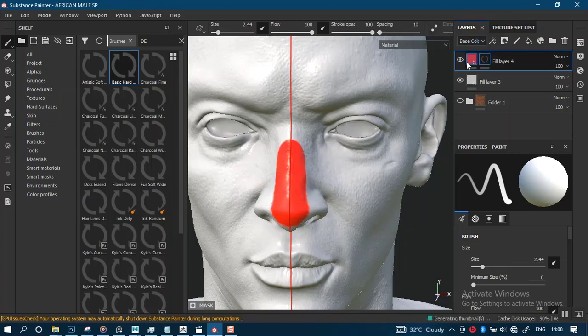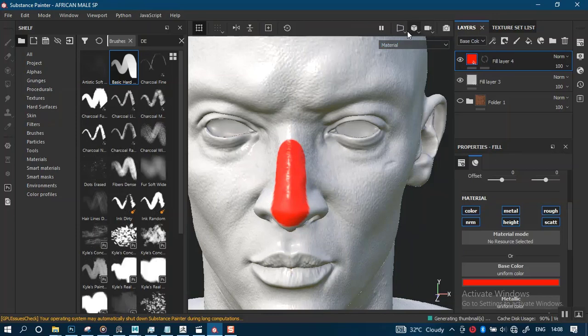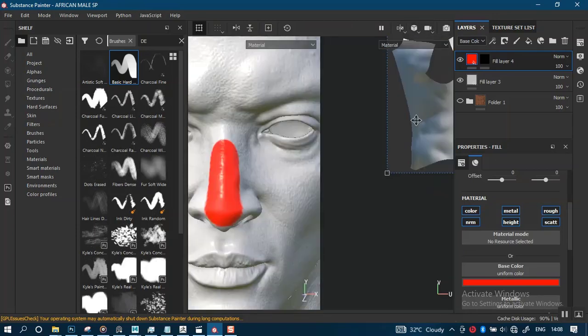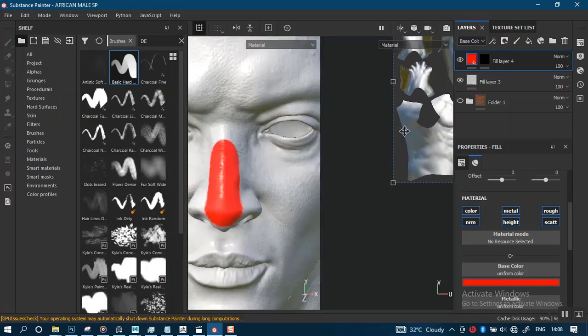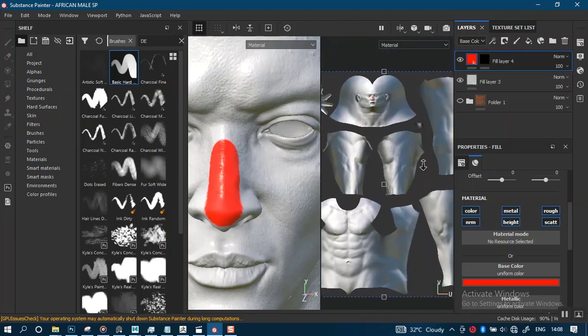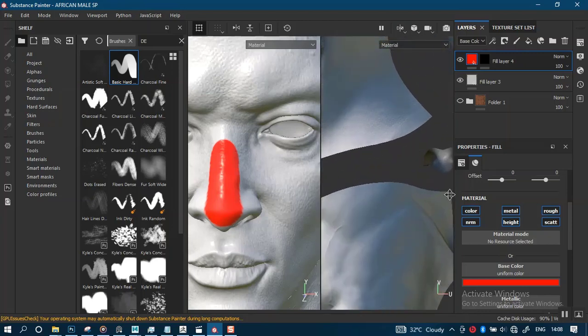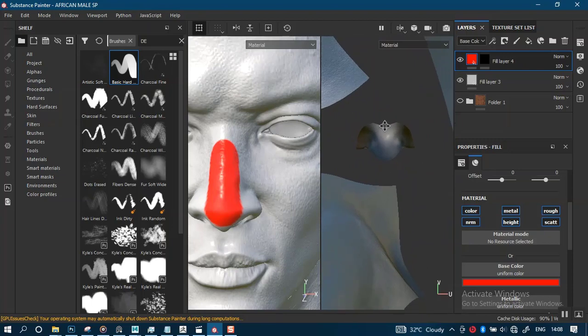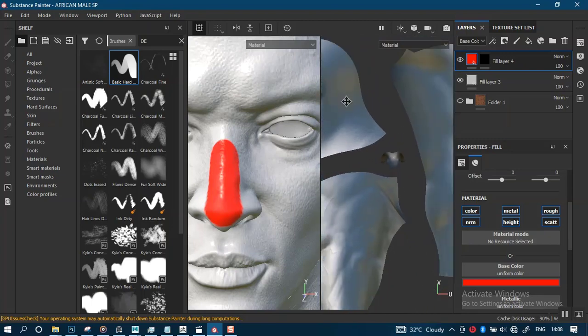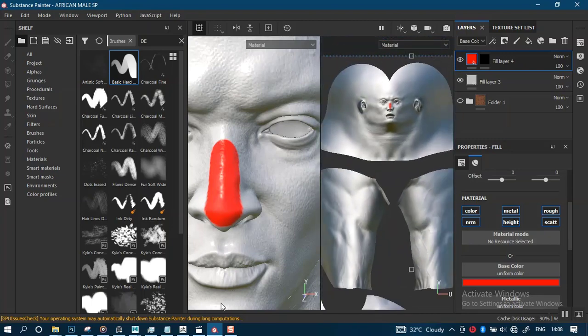Okay. So then I'm going to check this from the 3D and 2D view. Okay, it's not the nose. This should be something else. Probably the tongue or something. So we're good. So back in Photoshop.